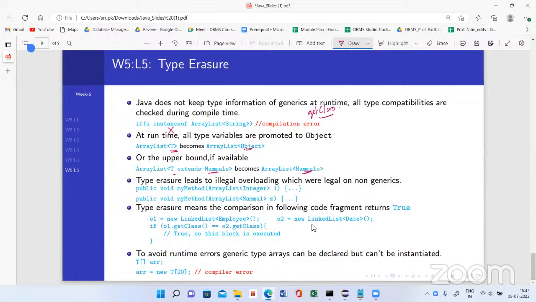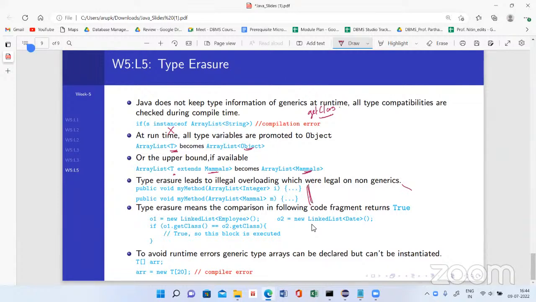The problem, obviously, you can understand: in case of generics, everything is converted into an object type. The instanceof cannot find out the class hierarchy which is applied for that particular object. But getClass, as it has to detect only the exact class for the instance, can find it out from the metadata. So instanceof doesn't work for the generic, but getClass works.